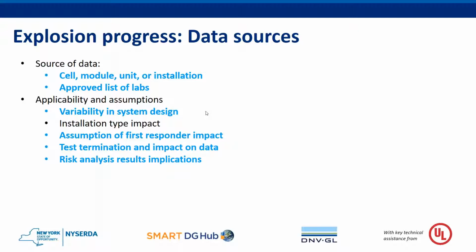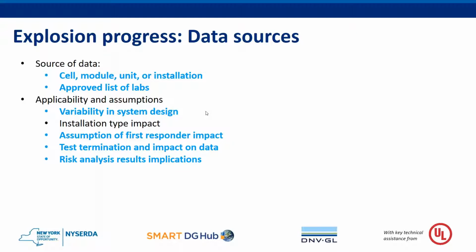Installation type impact was discussed. It's recognized that the UL 9540A test as it stands today is a little bit difficult to apply to some of the residential systems, and so that's still an ongoing conversation about how it can proceed forward. But the idea is that you can use the same principles from the cell level data and then perhaps a module level or smaller test to determine some of the explosion analysis. We did also discuss that the results were applicable to both indoor and outdoor systems.